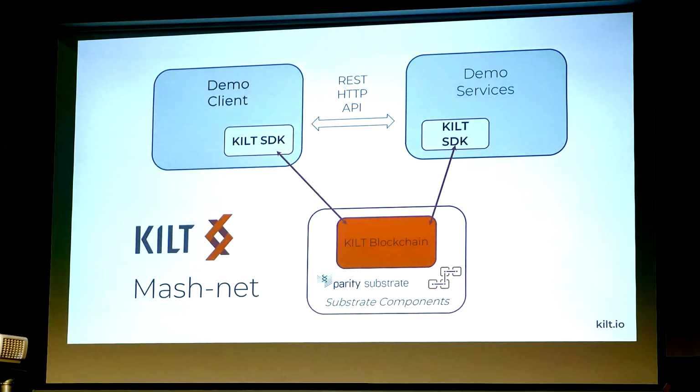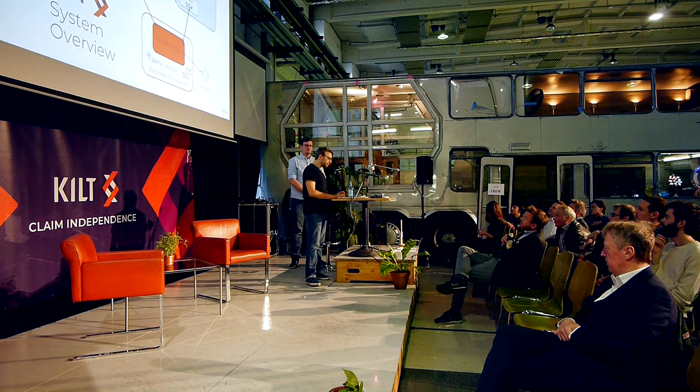The Kilt blockchain is the heart of our system, providing a decentralized public ledger for managing trust relationships. This is our custom blockchain, which we implemented with the Parity substrate framework. Amongst the many advantages, this will enable Kilt to seamlessly connect to the Polkadot network in the future that could potentially create multiple opportunities for the Kilt network.